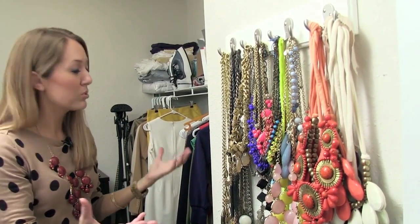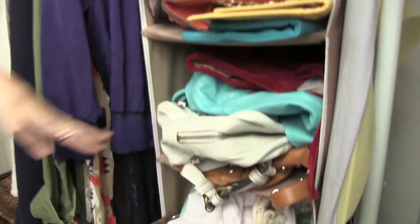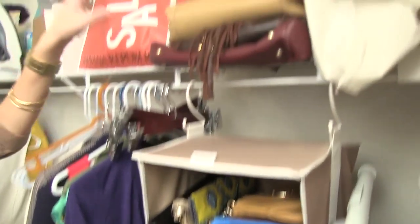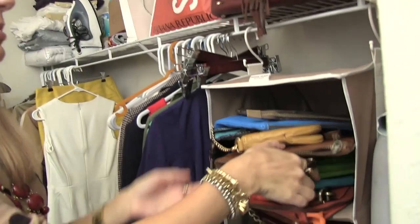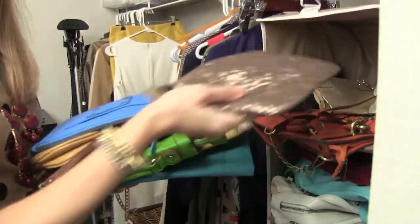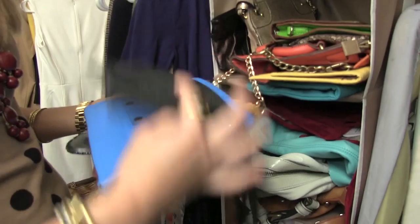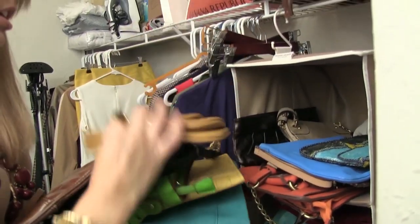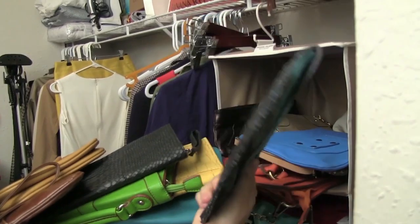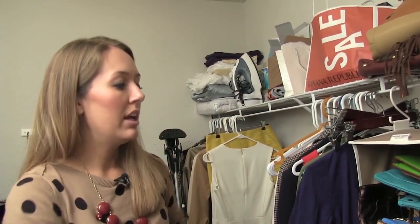I love how it also acts as decoration and spruces up the place. I have this organizer I just got with my clutches at the top, beach bags in the middle, and winter items like scarves, gloves, and hats at the bottom. I keep the few purses I use most often in rotation up here so I can get to them easily. Clutches — I like them in every color of the rainbow: sequins for the holidays, brown, a smurf-blue one that's definitely one of my favorites, basic black, green, yellow, a crossbody clutch, turquoise — the whole family's here in every color of the rainbow.